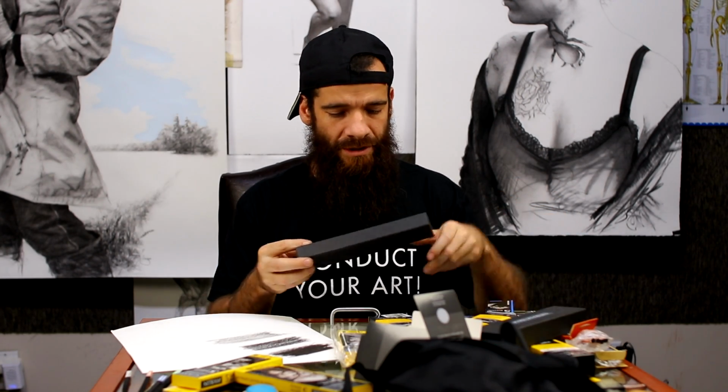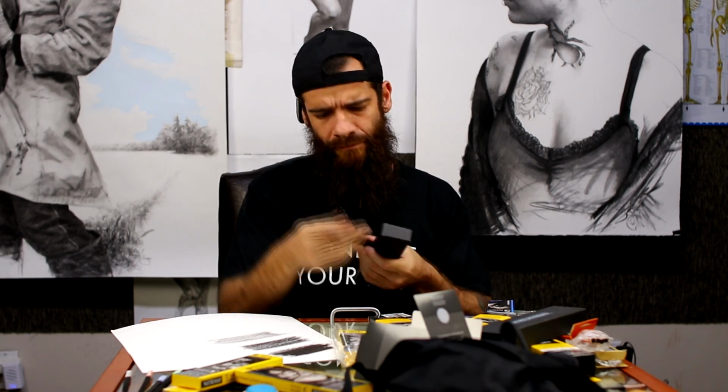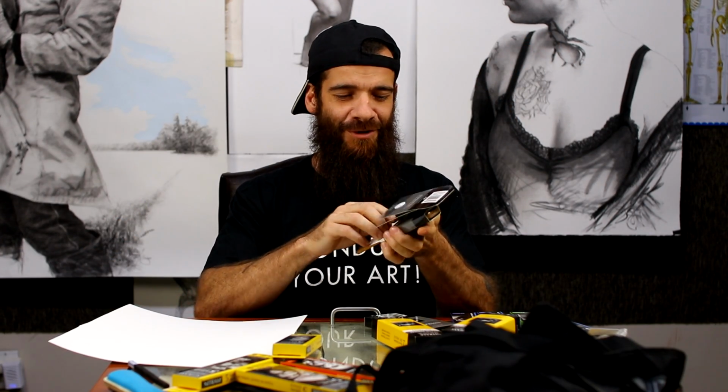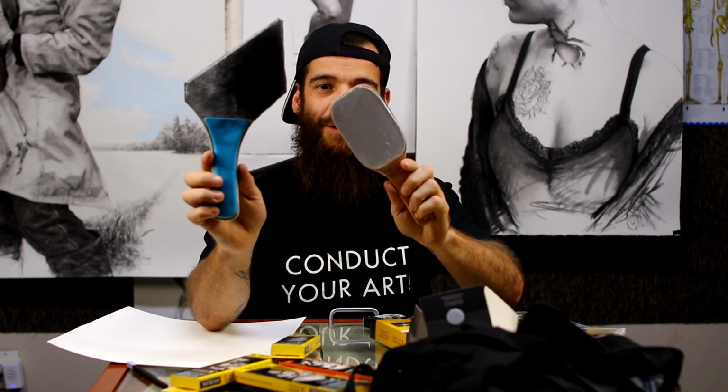Oh, this is cool. This is the baton. Very cool. I love it. It's like an extension, so you can draw from far away, kind of like Sargent. And this, oh, this is interesting because, oh my God, nice. I love this. Well, this is my version of this one. This is how I sharpen the charcoal, the way I do it.